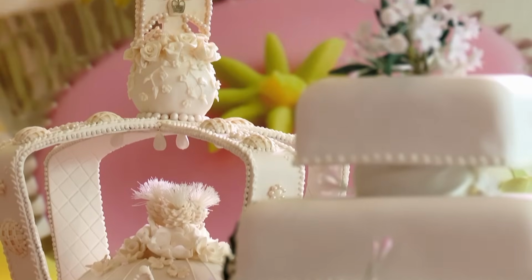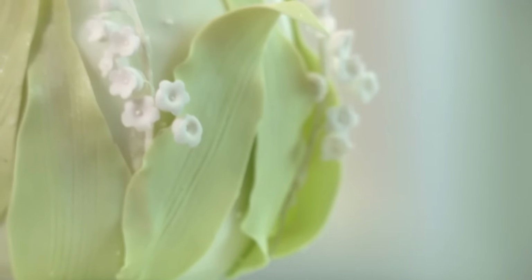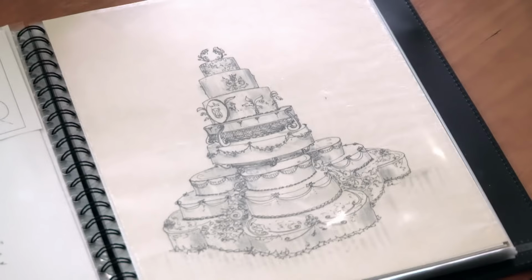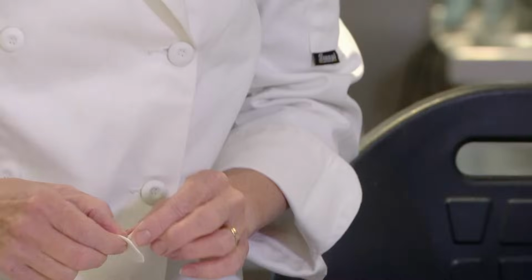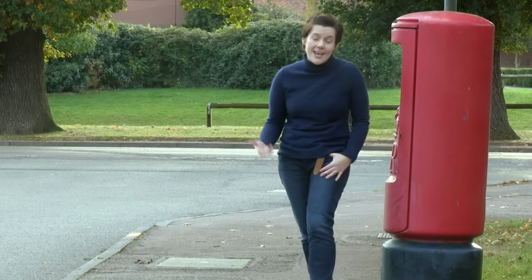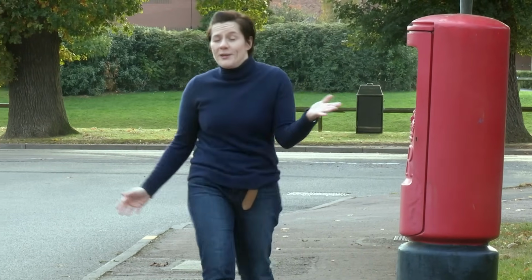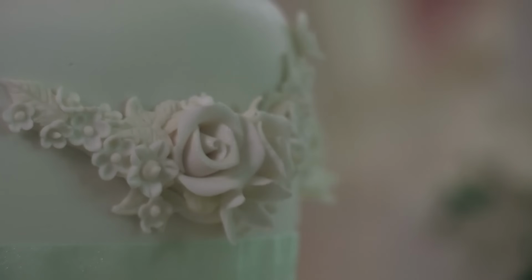That's certainly true of the wedding cake. The tradition of the grand nuptial centrepiece owes a lot to the royal family, as historian Dr. Annie Gray explains. It was Queen Victoria who helped to set us on the path towards wanting showstopper wedding cakes. So I've come here to rural Leicestershire to meet Fiona Cairns, who is perhaps the queen of royal wedding cakes, so that we can find out together exactly how influential Queen Victoria's cake and those of her children were in helping to create what today we would think of as a right royal masterpiece.